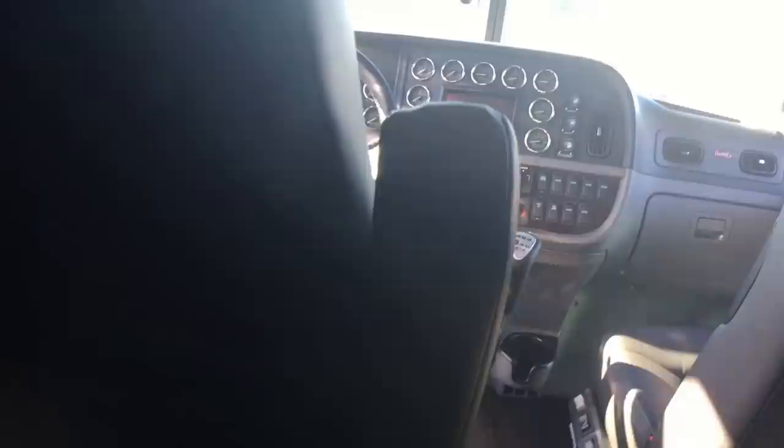Control panel, full-size door, carpet in the sleeper with the platinum interior setup — you can't get a rubber mat in the sleeper with that package, which I would have liked, but that's just what comes with it. Lots of storage, which suits the environment this truck is going into.